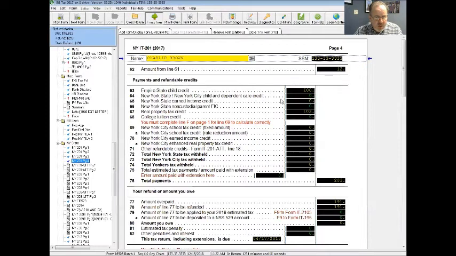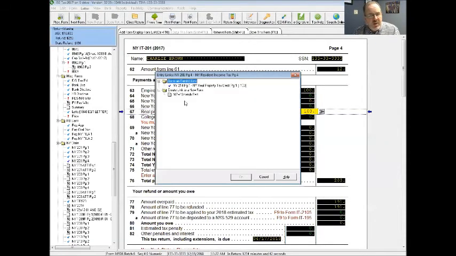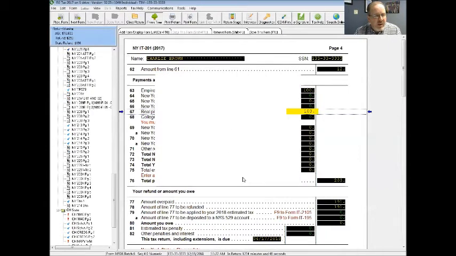Okay, so IT-201 line 69, page 4, that's a New York City school tax credit. Is it a different line? Is it the line about the real property tax credit, line 67? Okay. So this is a credit that they took. This is a credit where if somebody's paying rent, it's better known as the renter's credit on New York State. We have the tax credit here, and typically it's somebody with lower income.